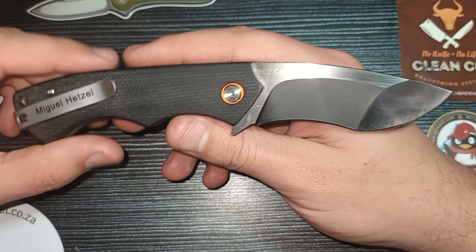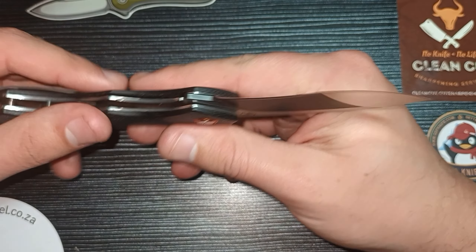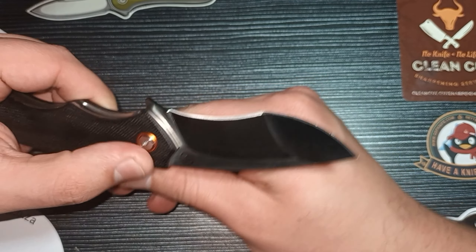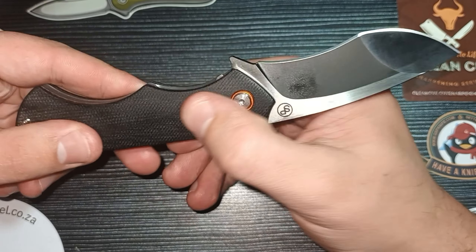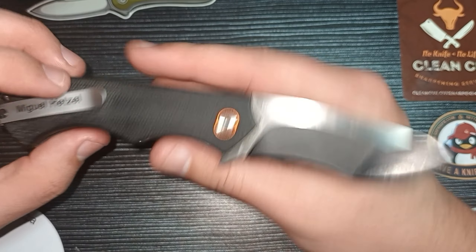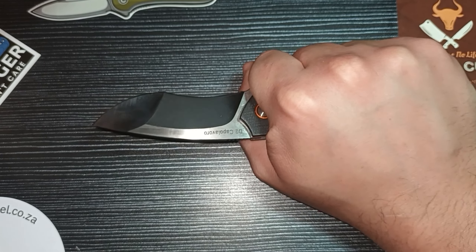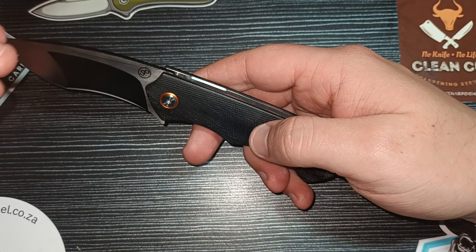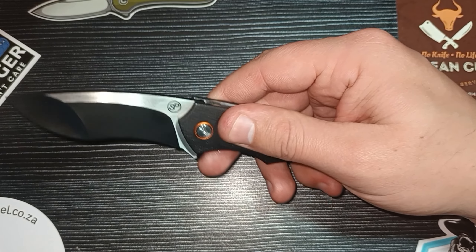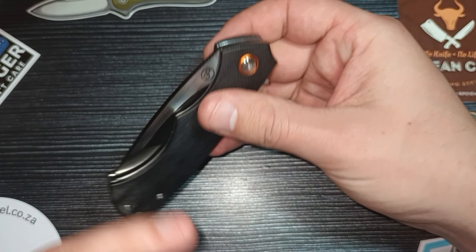The Kapelavoro has D2 blade steel and micarta scales. The micarta scales on this thing are a little bit different — it's pretty sure it is canvas micarta, but it almost feels rubbery in some places. It's just such a nice knife to hold in hand. I said in the unboxing that holding this knife is like holding a cloud. Everything just fits into place. It's so soft on the hand but still grippy, and even the grippy textured bits are soft — it doesn't irritate your hand at all. It's very comfortable, and the deployment is just so smooth on the Kapelavoro.